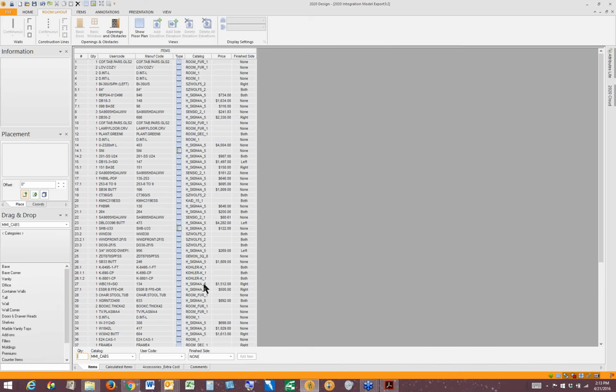You can see also that it details what catalog used, what the item is. And just to give you an idea of a modification, line number 7 right here is a drawer base 18, and this is a finished end on the right-hand side of the cabinet. If I was to do a finished interior, then it would detail every little part and piece of the finished interior option for the cabinet line.